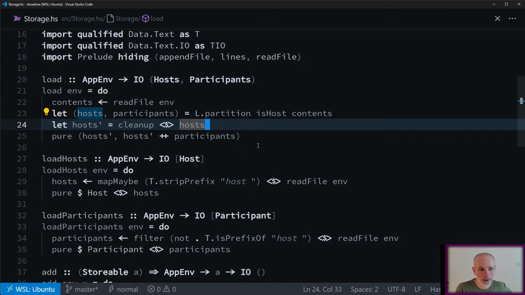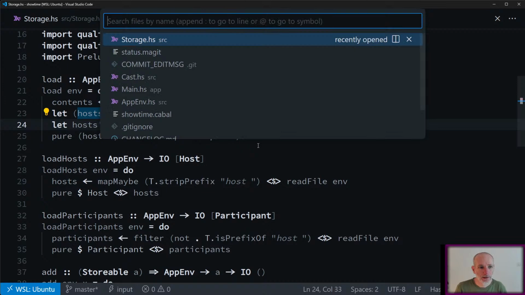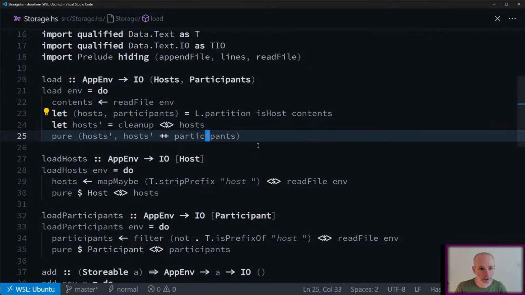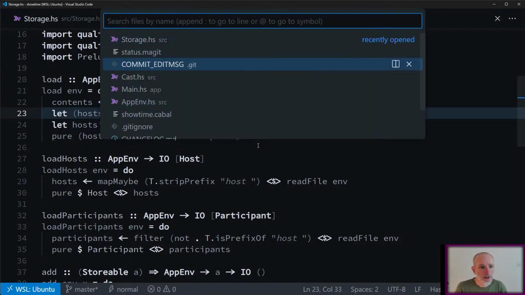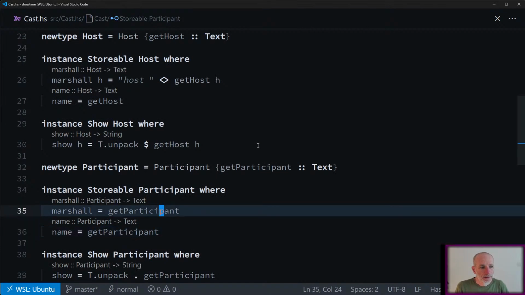I don't have a way of getting the prefix out of the type because I don't have an instance of anything. But I wonder if I could write isHost in a slightly different way.